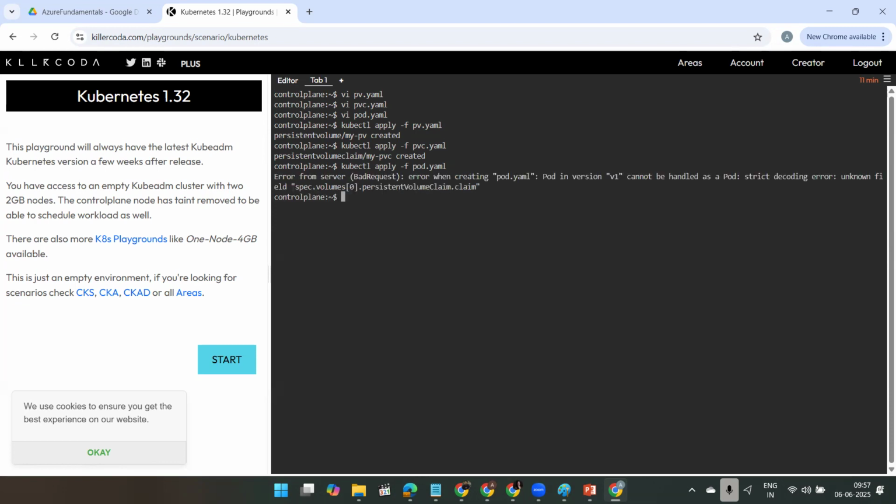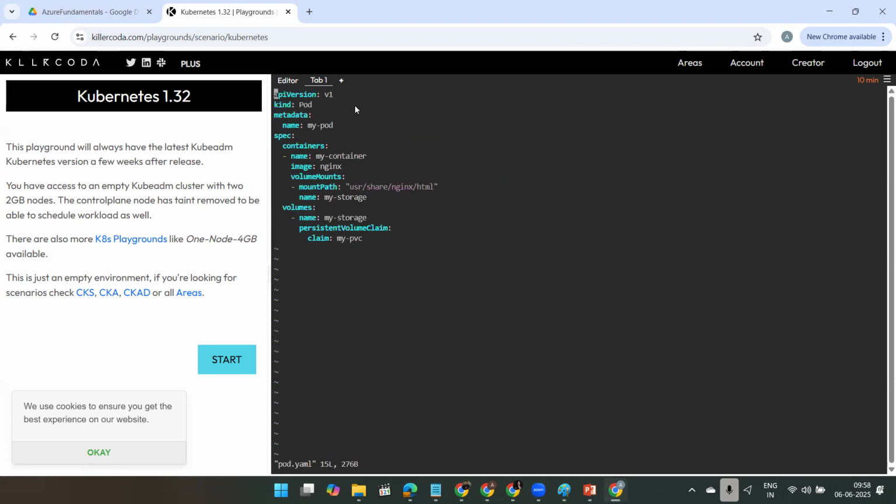Oh, what happened? Error when creating pod. Pod in version v1 cannot be handled as Pod. What happened? vi pod.yaml.